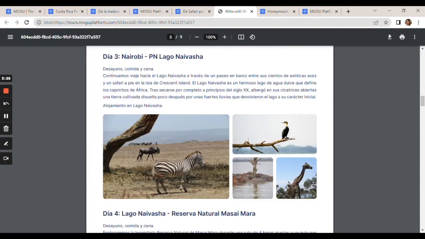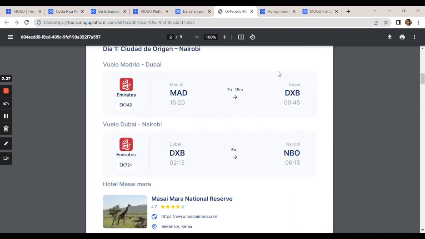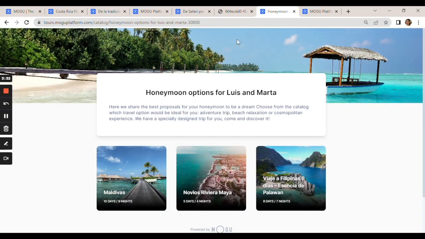And this is the way they can be seen. If a client has requested several options from us, we can always use our catalogs, where you can collect several options for a specific customer or a group of customers. You can totally customize the catalog and send them the options that they have requested.